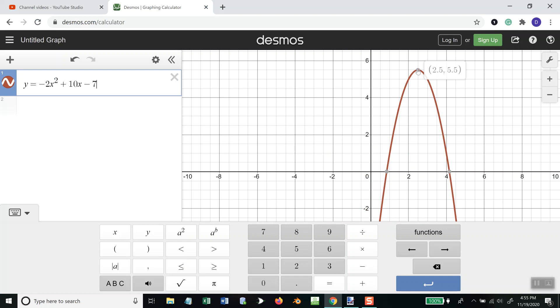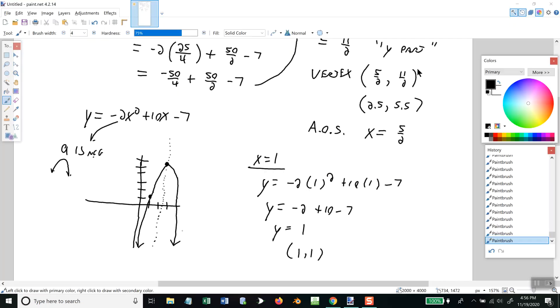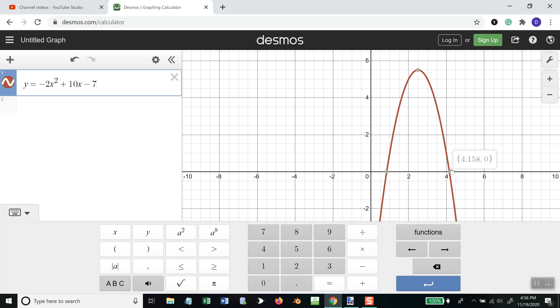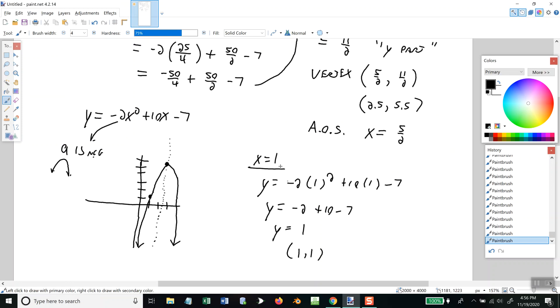Now, the neat part about this is, if I put a mouse over there at the vertex. Vertex is your highest point, your lowest point. You see it's 2.5, 5.5, which corresponds to what we found here. It actually gives you the x-intercepts too. Sometimes the x-intercept is kind of hard to find. Oftentimes, it's easier to just pick a point like what you saw me do. If you set the, for x-intercept, you'd have to plug 0 for y. If you solve that, you'd have to use quadratic formula. So, again, it was easier to just pick that. But that's how they came up with the fraction. And that's how you'd work the rest of the problem.